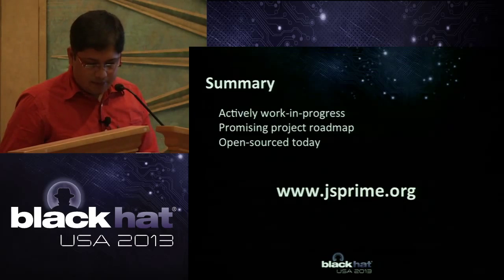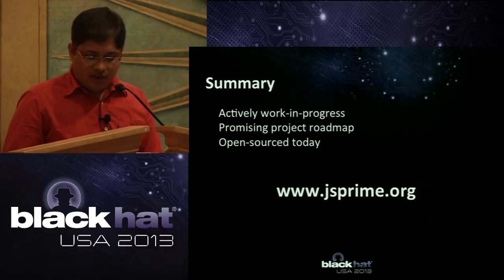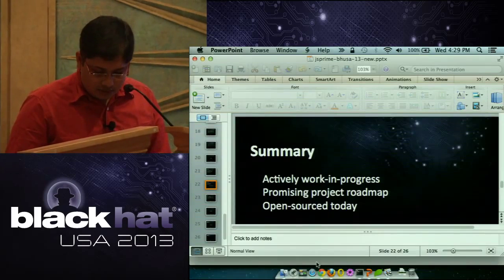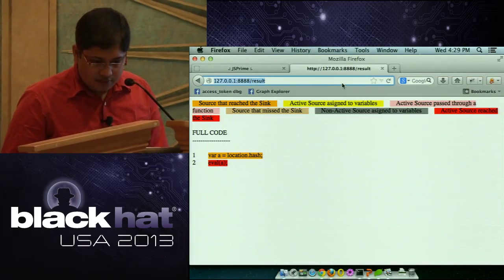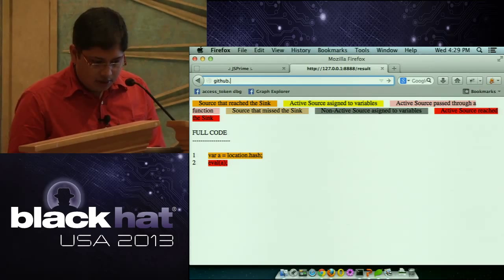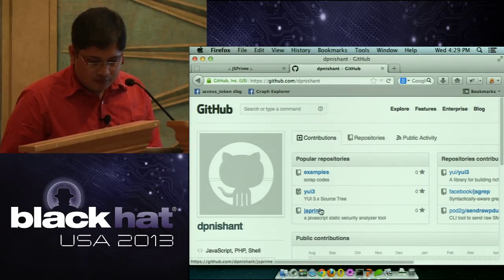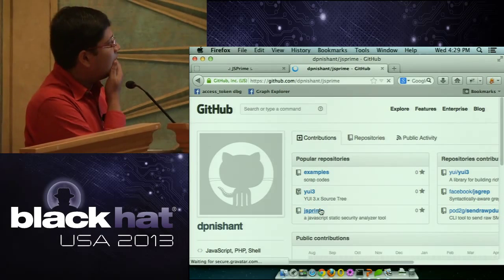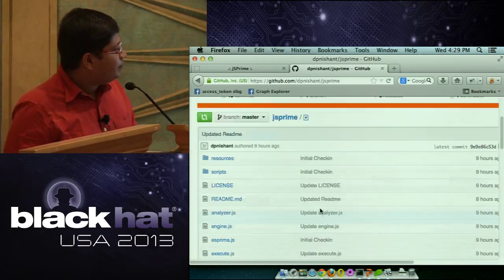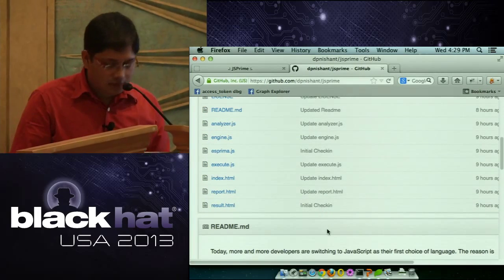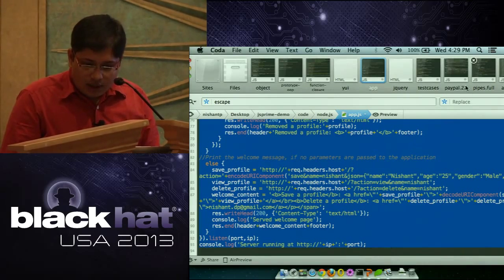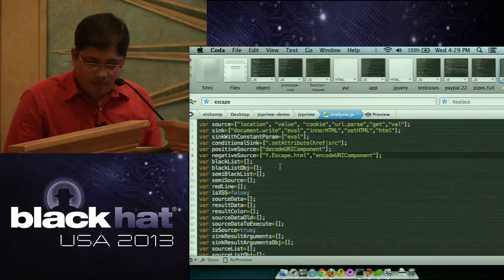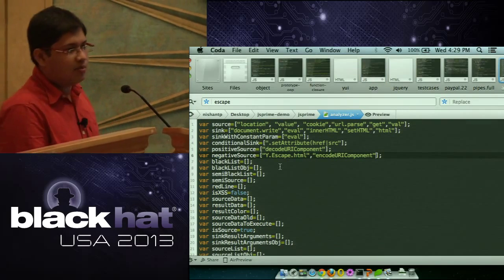So just to wrap up, we have github.com/dpnishant. Here you have JSPrime. You can just download the source code, and this is what the JSPrime source code looks like.